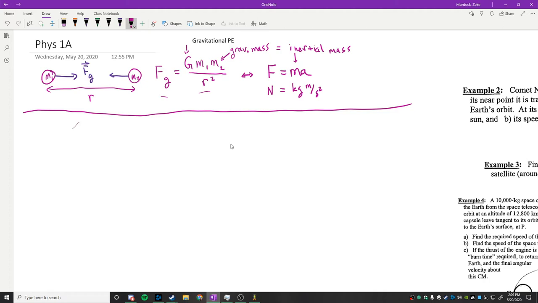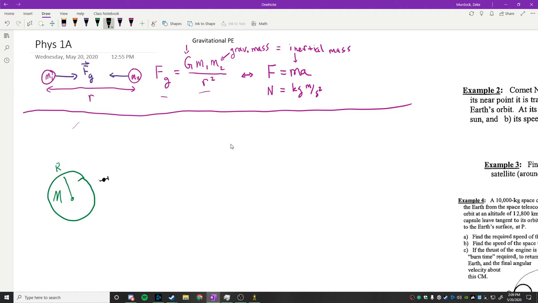Okay, so let's talk about gravitational potential energy. We want to think about this force and describe a type of energy associated with it. What we know is that work and energy are related to each other. So let's say we take a planet with a mass that we call M and some radius that we call capital R. And let's say we have a body near this planet, like a satellite.